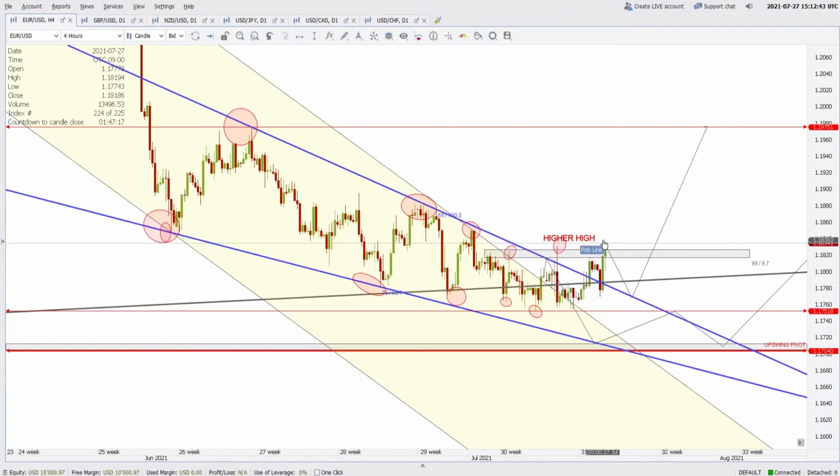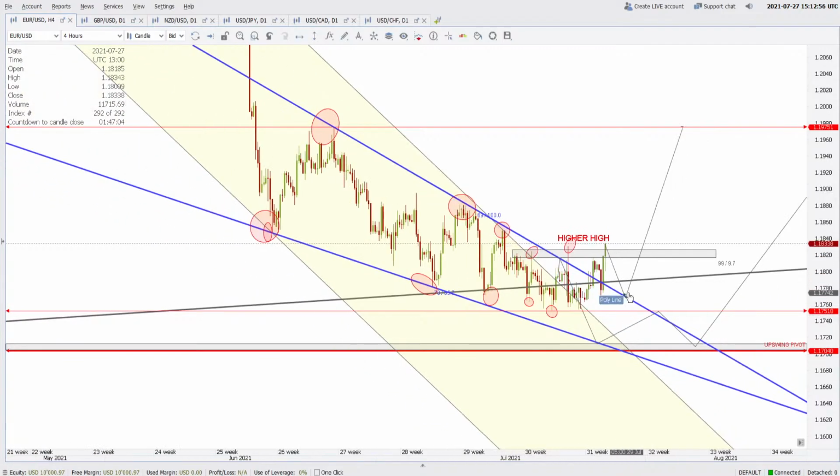So you wait for the price to retrace back and then show at the support level, show some bullishness like a bullish pin bar here at the support, which is already what we are expecting at this falling wedge resistance line. We can expect a new support formation, and then you buy this market with the target of 1.1975, because if you buy now, your stop loss will be here.